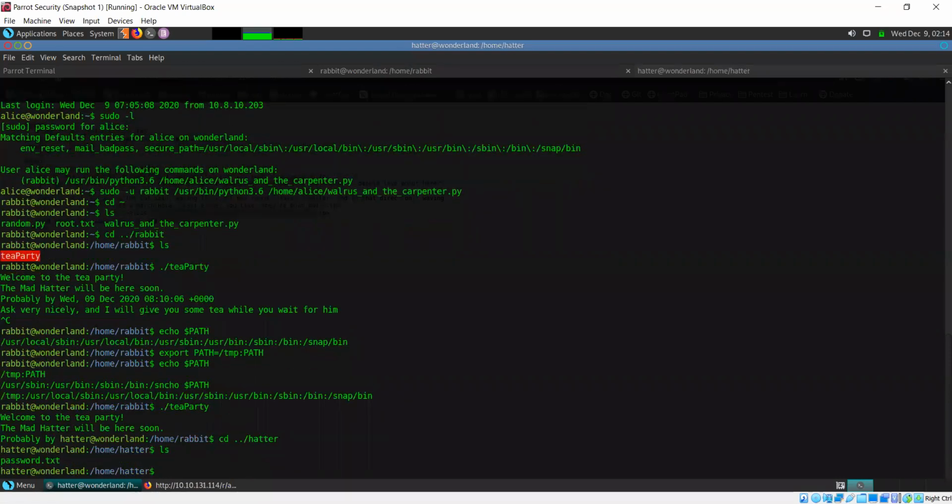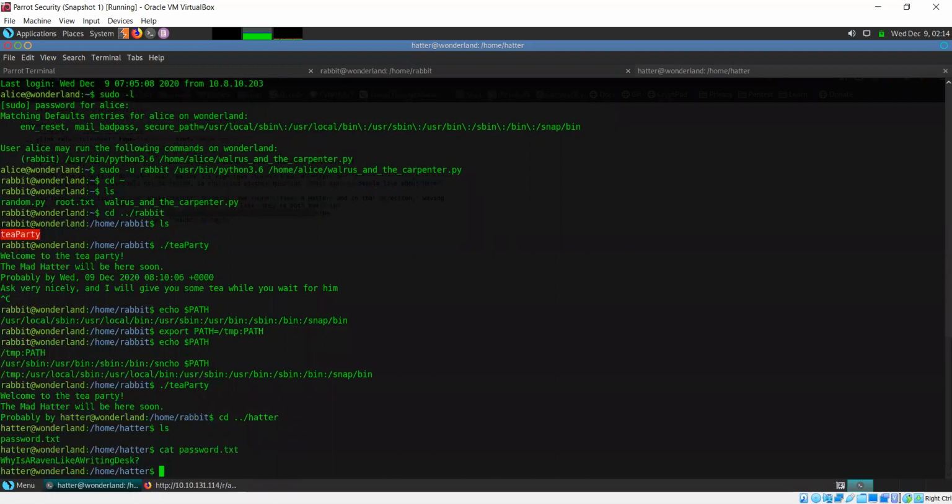Okay, now if I go to Hatter directory, see what's here. There's just a file called password.txt. Okay, so this is the password for this Hatter account. So the next time we log in, we can simply use this, or you can just directly use SSH to log in as this account if you have this password. Okay, but that still does not give us access to this root account. So that part of privilege escalation is something that we still haven't done.